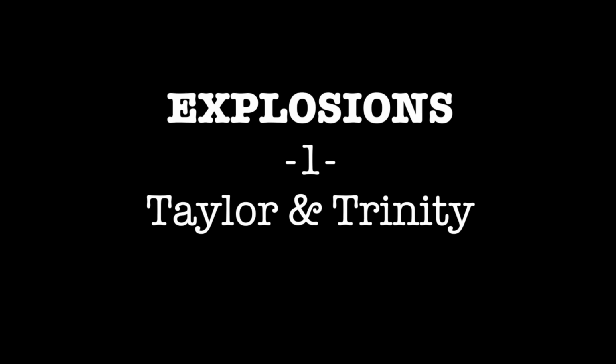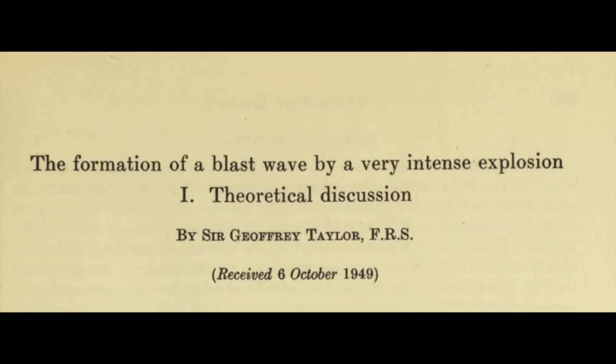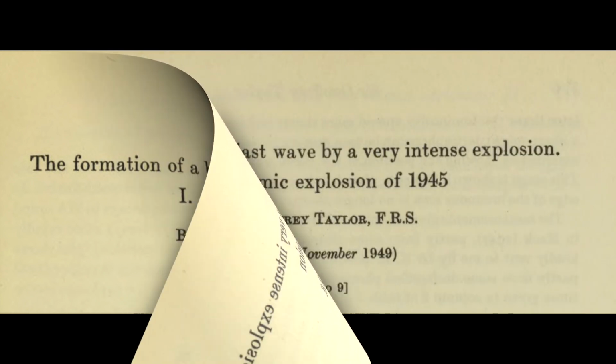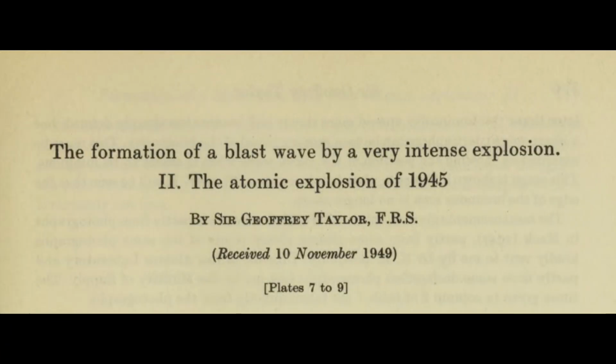Taylor had been involved in the top-secret British and American nuclear programs, and in 1950 he was cleared to publish his analysis of the formation of a blast wave by a very intense explosion. The first paper was adequately titled Theoretical Discussions, and the second was concerned with an analysis of the pictures obtained during the atomic explosion of 1945, codenamed Trinity.